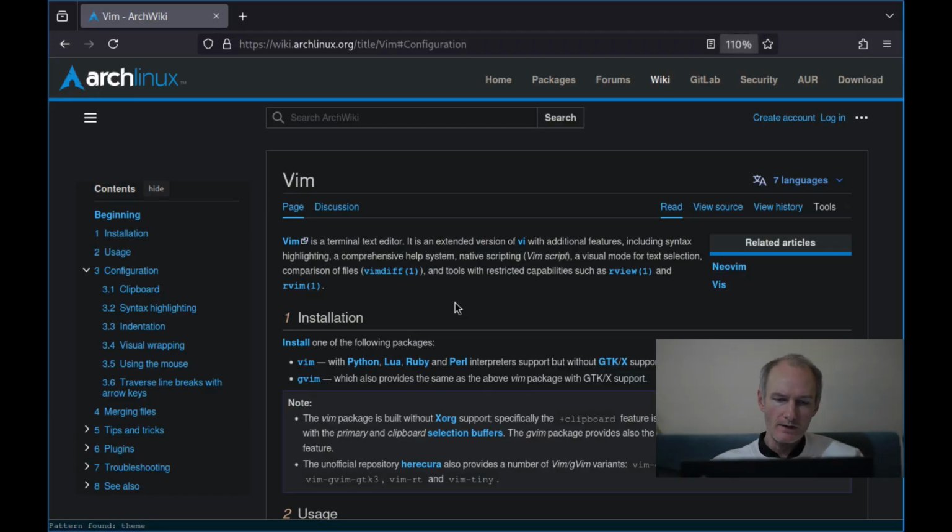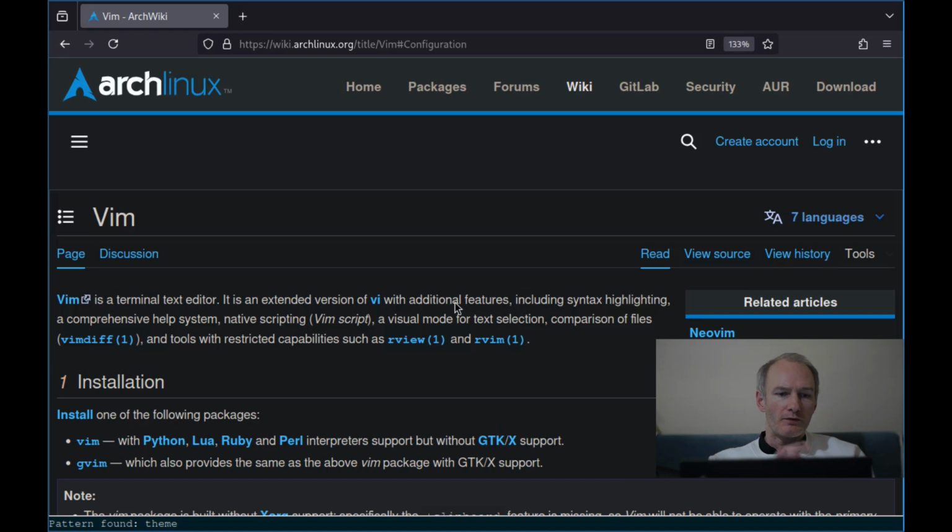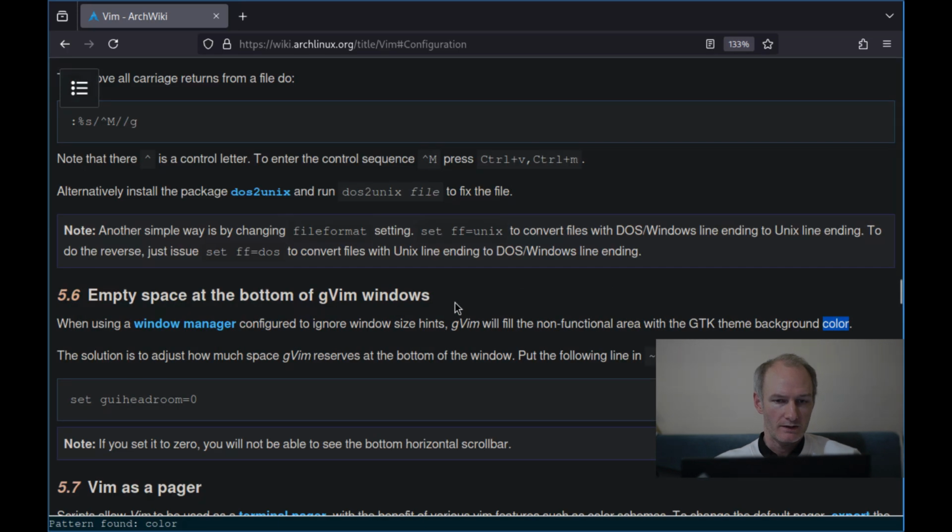Arch Linux Wiki. Okay, so let's have a look here. The Arch Linux Wiki for the Vim page doesn't seem to really talk about theming. So if I search theming, GTK theme color, I mean, I am a TTY user of sorts, so I want it to work in the TTY and I presume in the standard terminal, in xterm or a graphical terminal, as well as the Linux console. So if I put theme in, I don't know, it just doesn't seem to theme background color with a GVim.